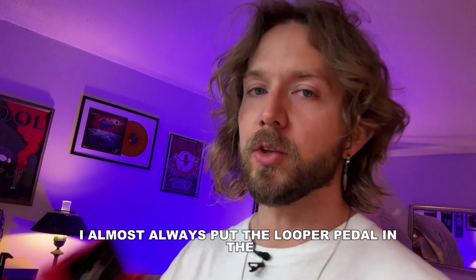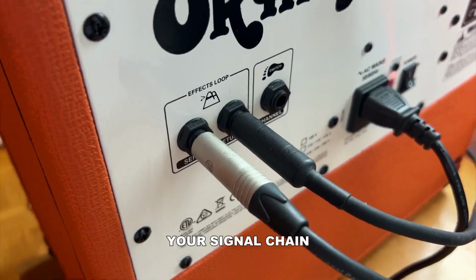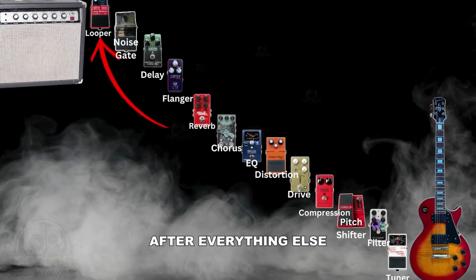I almost always put the looper pedal in the effects loop, but that isn't the only way to set up a looper pedal in your signal chain. A lot of people also put it at the end of their chain, and by end of the chain, I mean absolutely at the end of the chain. So after reverb, after everything else, the very end.